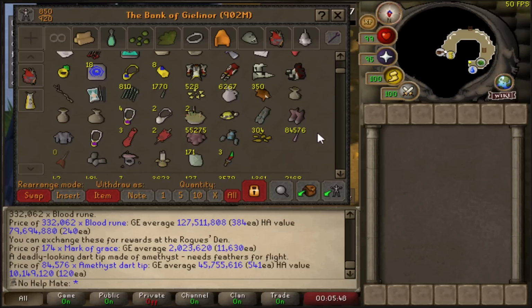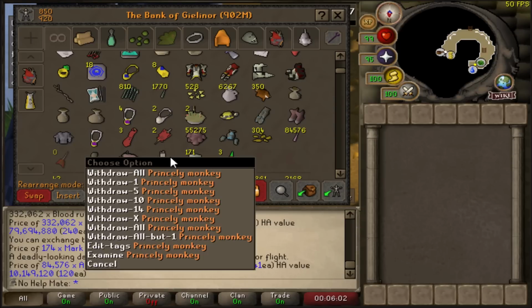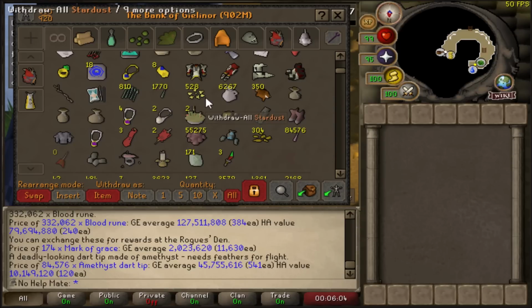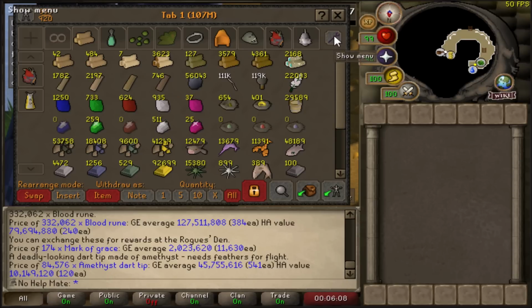This is still valued at 45 million, so it's quite a bit in there. Alright, so that is it for the first tab. I mean, I guess we have the monkey, little Prince Sally monkey. That's pretty good as well. But the second tab is where it starts to get a little bit more organized, I would say.